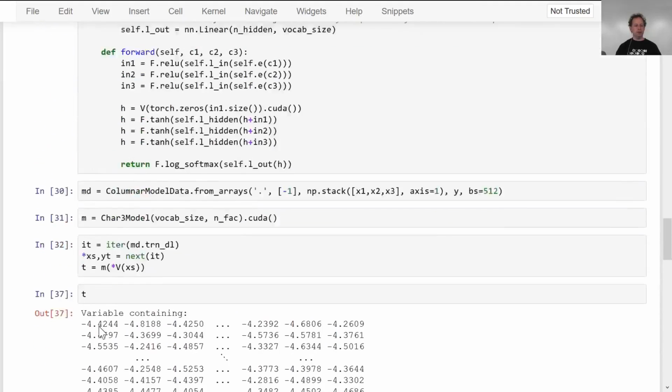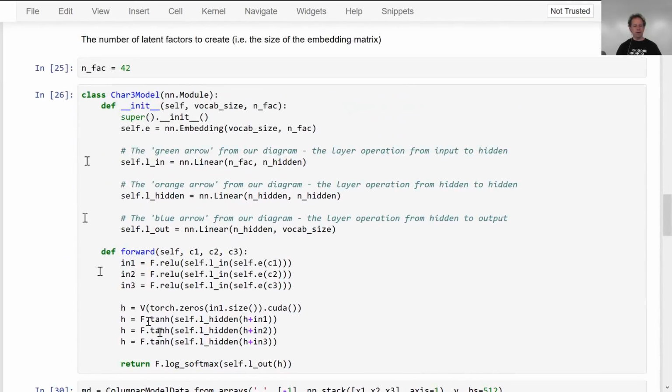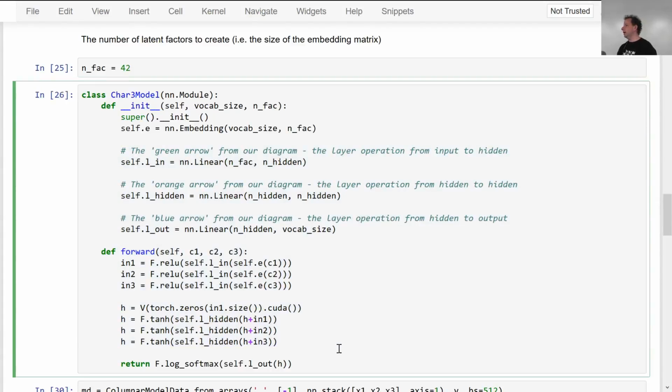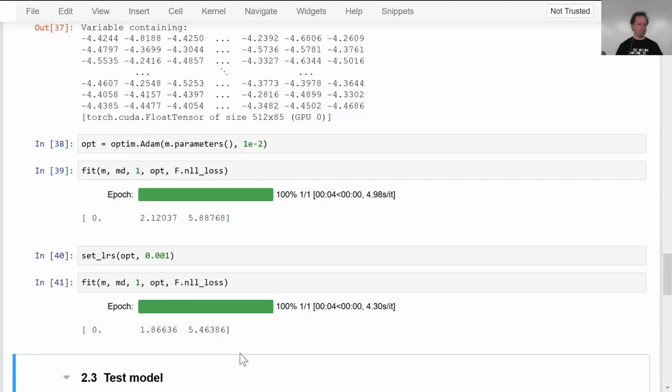So, you know, the important thing to note here is our character model is a totally standard, fully connected model, right? The only slightly interesting thing we did was to do this addition of each of the inputs one at a time, okay? But there's nothing new conceptually here. We're training it in the usual way.